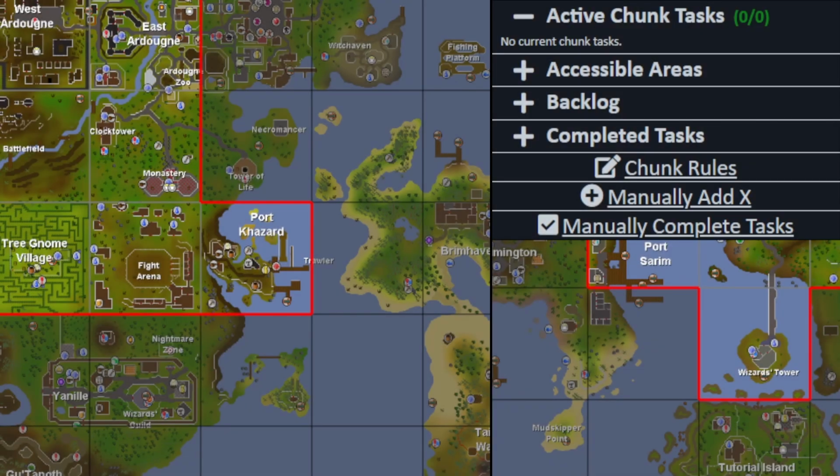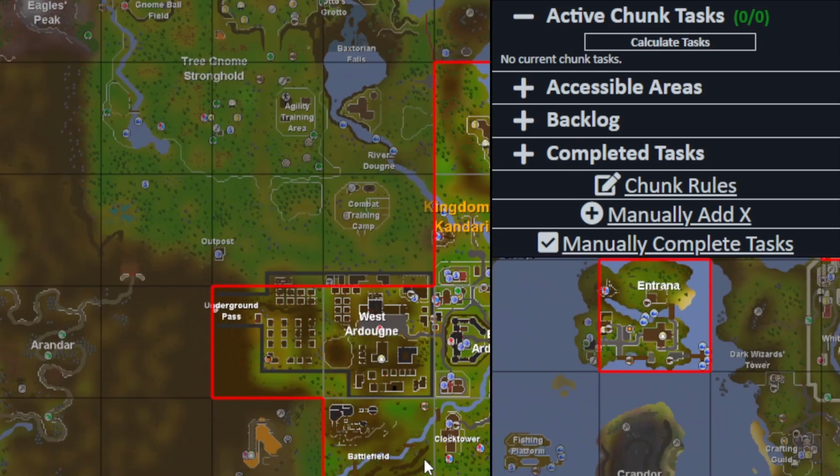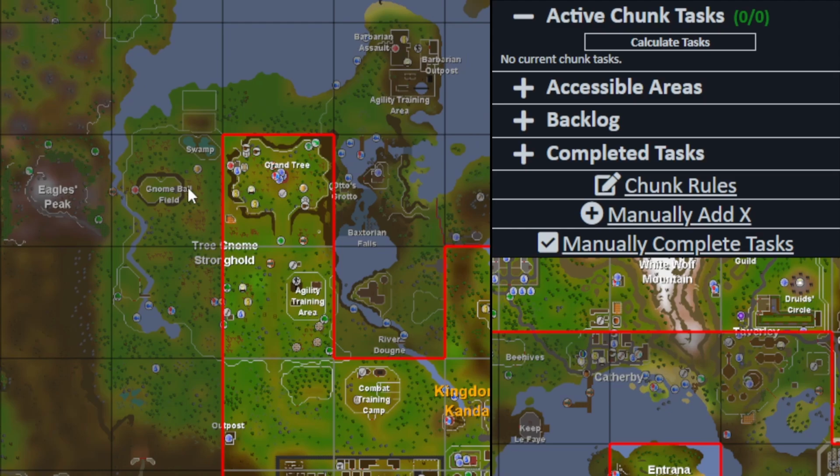So we can finally go back to hunting the dragon scimitar now that we've finished with the Port Khazar chunk, which is why we unlocked it in the first place. Our whole point was to get down to Hazelmere's Island here. So getting to Hazelmere's Island is our next step. After unlocking that, we'll want to go up here towards the Grand Tree, and we can just come across here and up and get to the Grand Tree. And we'll want to unlock this over here too for some quest steps.